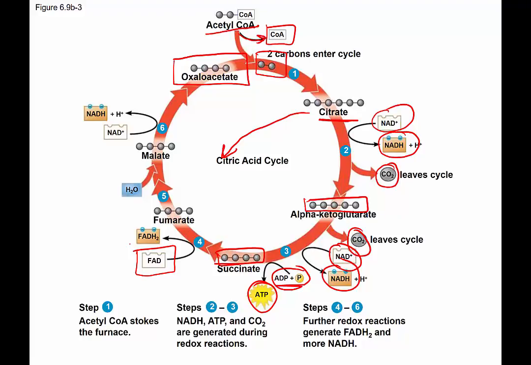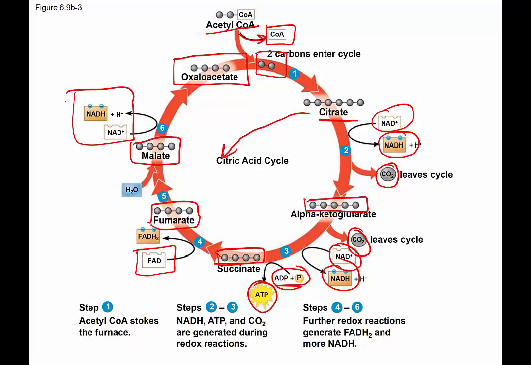So after succinate is oxidized and FAD is reduced and gains electrons, we now have fumarate. So we didn't have any carbon dioxide leave in step 4, so we still have a 4-carbon molecule, just now slightly more oxidized than the succinate we were looking at earlier. That fumarate then has a water added to it, becomes malate, still a 4-carbon molecule. Malate is then oxidized, and NAD+ is reduced. So NAD+ gains electrons, becomes NADH, malate loses electrons, and becomes oxaloacetate.